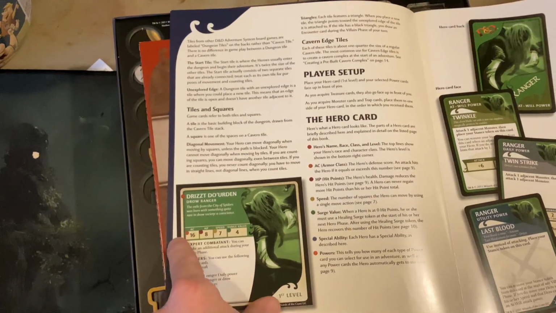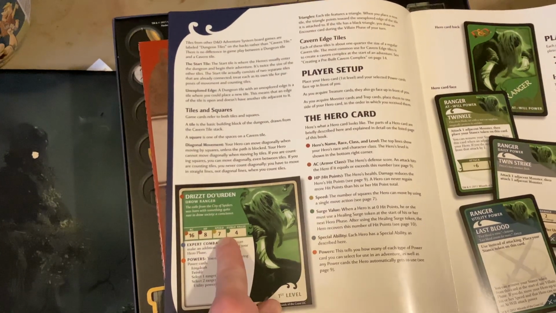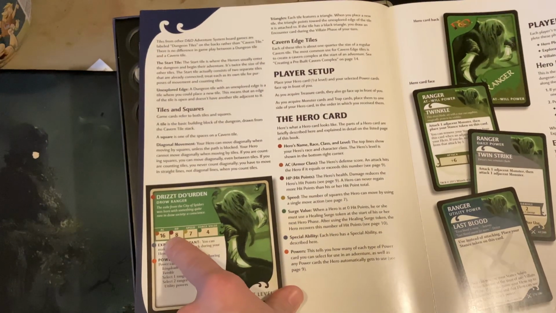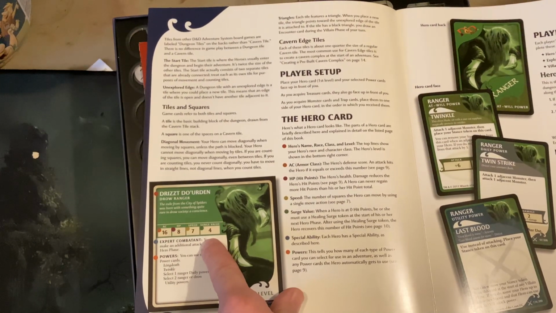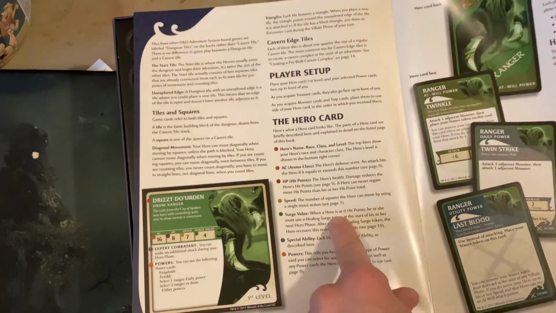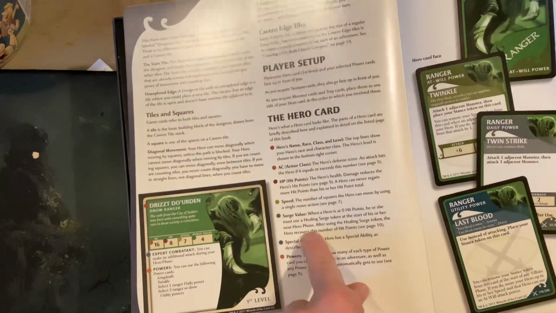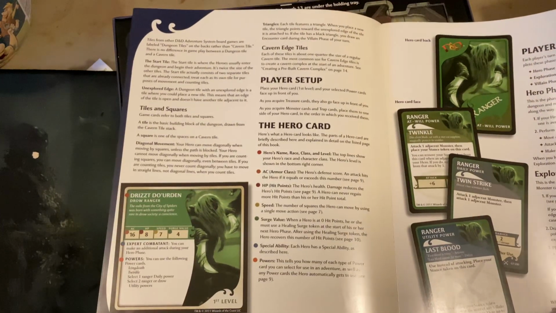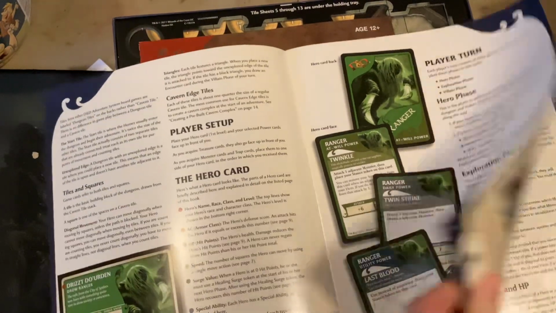Here you can see Drizzt with his hero cards. We have abilities like AC, HP, speed. Your speed is pretty much how much you can move across the board. HP is how much damage you can take. AC is how well you can defend yourself, and it also goes into surge value. Right here you can see what surge value is. When a hero is at 0 hit points, he or she must use a healing surge token at the start of his or her next hero phase. After using the healing surge token, the hero recovers the number of hit points, so you go to page 10 for that. And then of course it goes into the actual abilities that they have, which we'll get into.